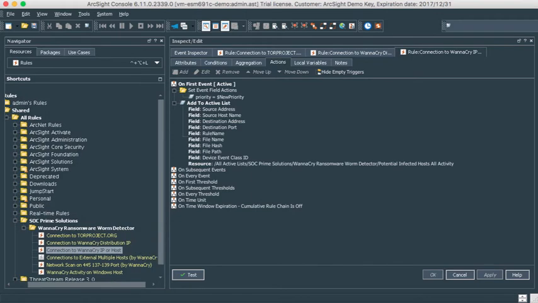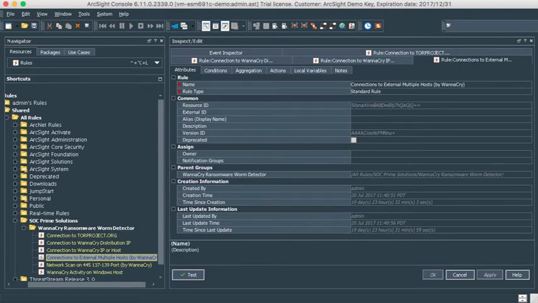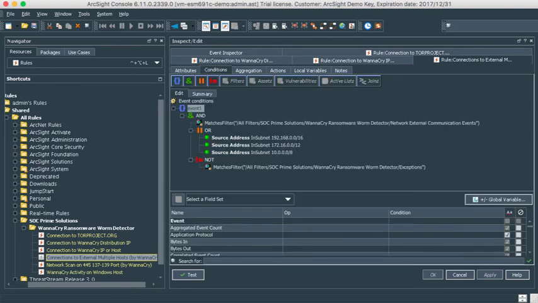When I want to take a closer look at things, for example, connections to multiple external hosts, again, let's take a quick look at the rules here. It's exactly how you'd expect it to be. So we're looking for, in this particular case, external communications, where the source address is not coming from a specific set of IP addresses, for example, and we've got some exceptions in there as well. Now, the reason for the exceptions is, for example, we're probably going to have some internal IP addresses that are probably going to get multiple connections through them. So, for example, you might find things like proxy servers and other scenarios that might actually trigger this multiple times.